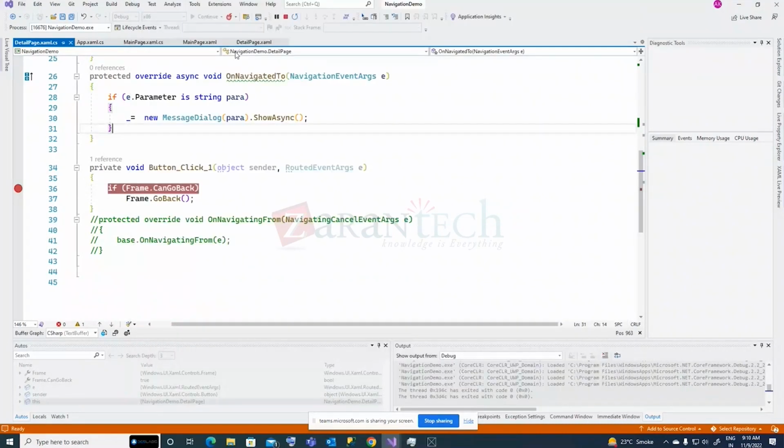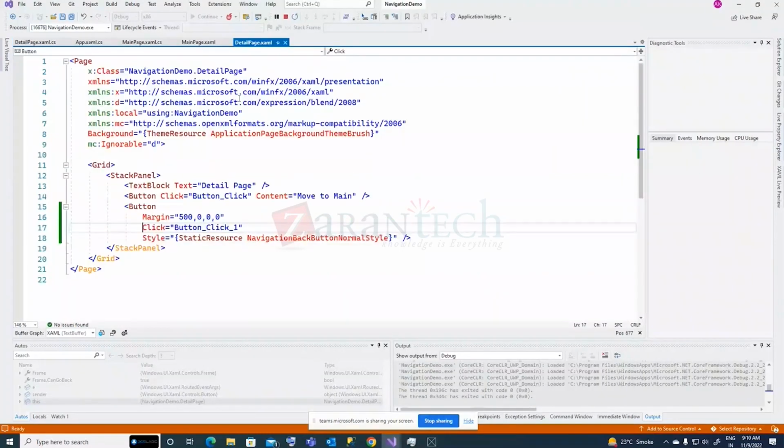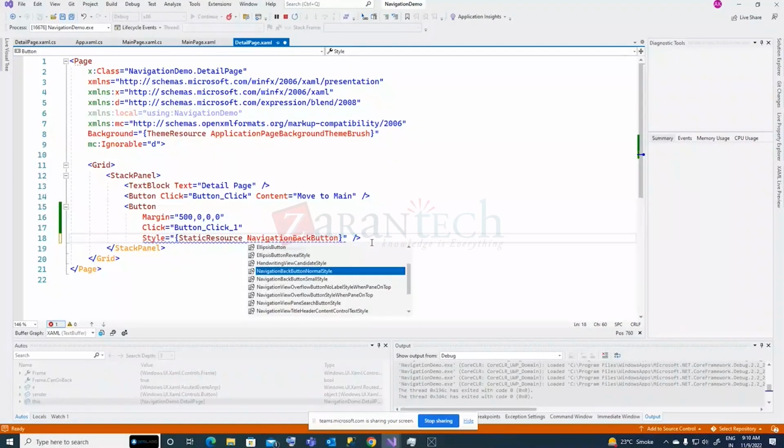For this customized button, you have used the system icon, right? Can you show that once? No, I'm not using the system icon. I'm using this default style. There are a number of more styles, like back button small, normal.